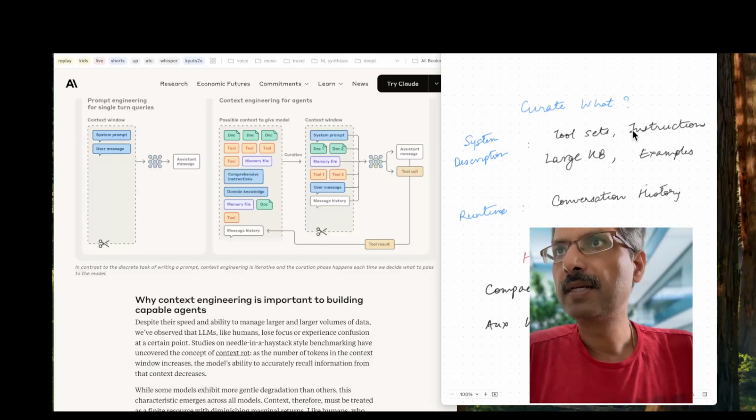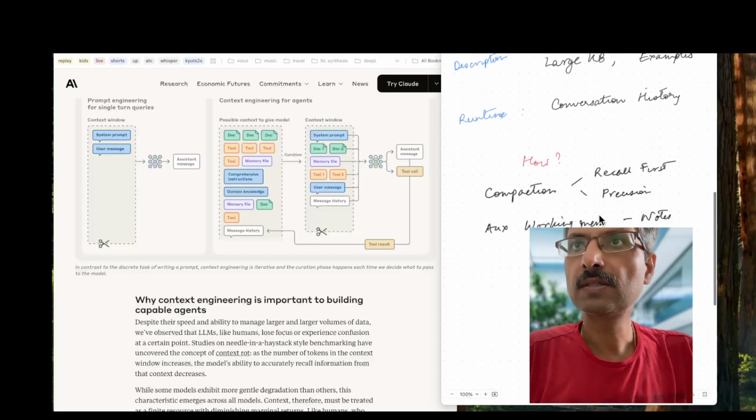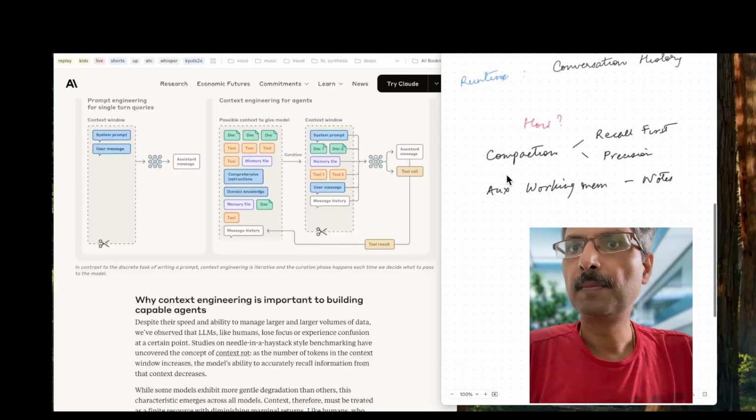Similarly, instruction skills bring in only a relevant set of instructions. There are many ways to prune the conversation history. Compaction, in general, is an operator that takes care of the conversation history and extracts the most relevant part of it.